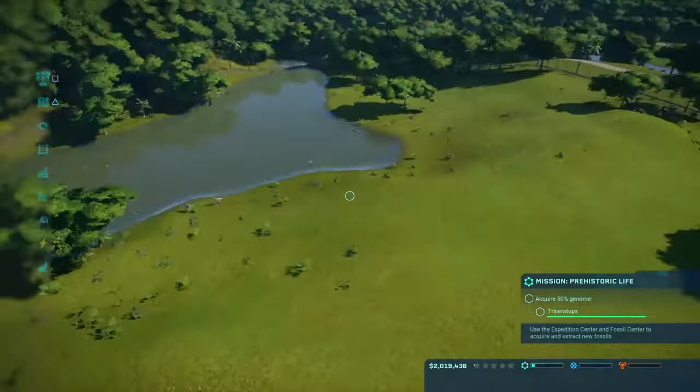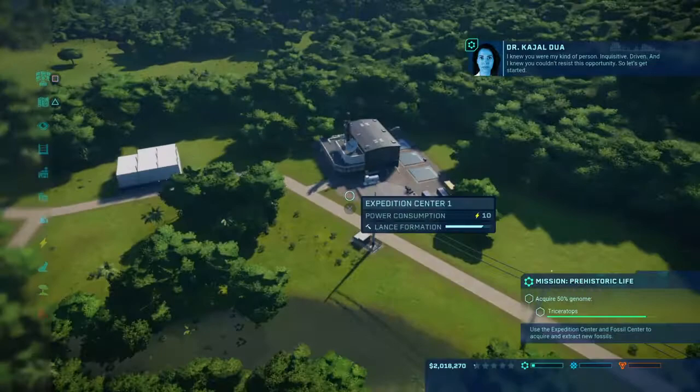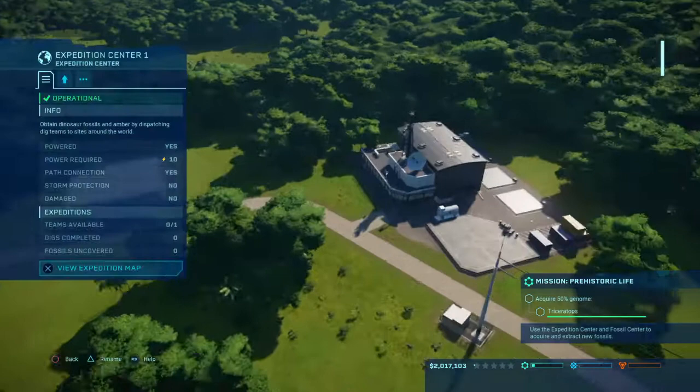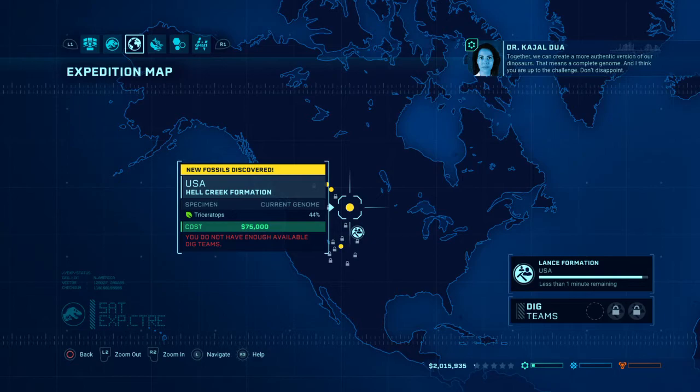I knew you were my kind of person. Inquisitive, driven, and I knew you couldn't resist this opportunity. So let's get started. Together, we can create a more authentic version of our dinosaurs. That means a complete genome. And I think you are up to the challenge. Don't disappoint.